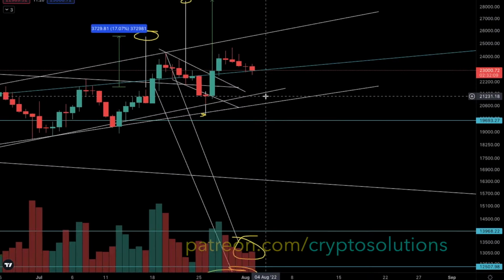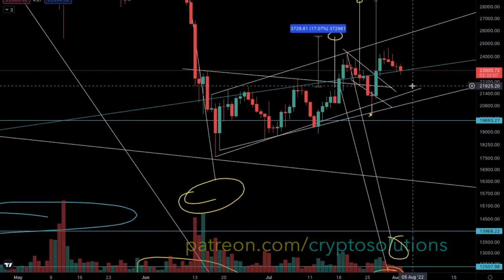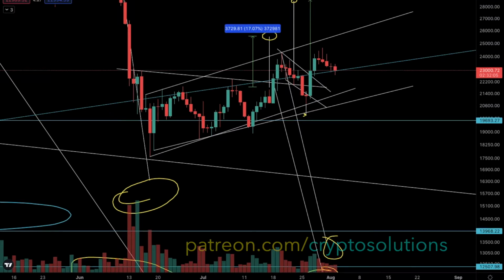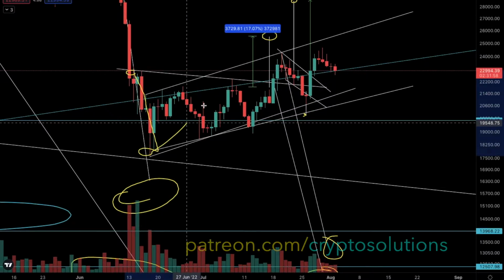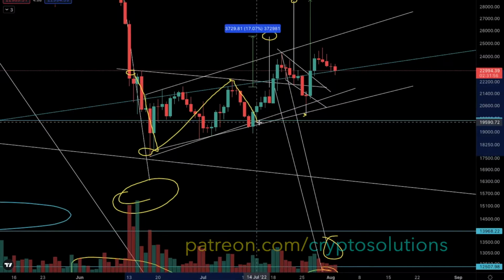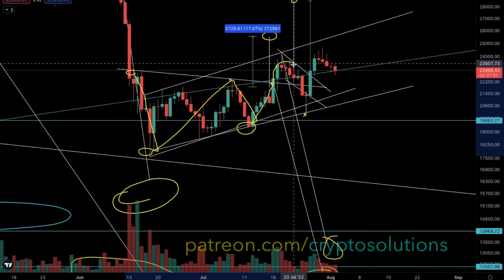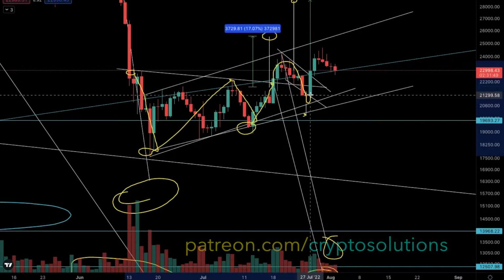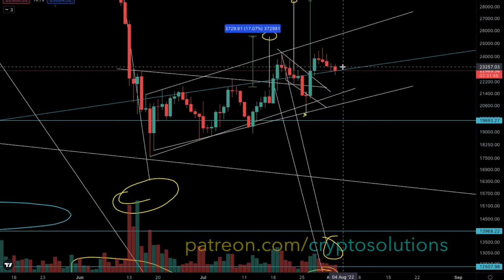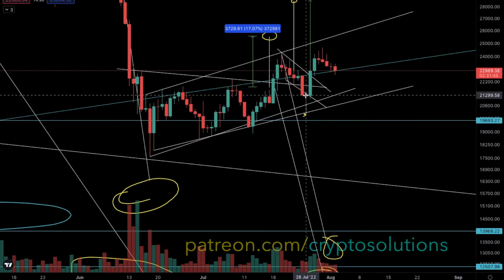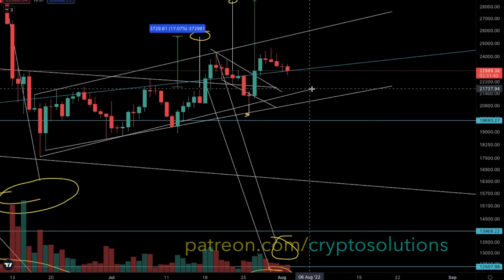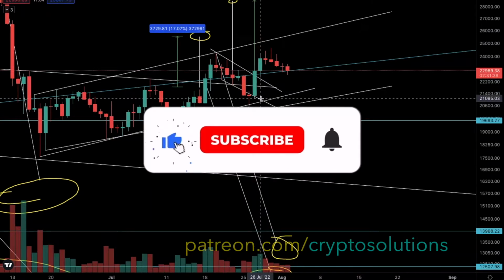And as you can see right here, the other pattern will be using this resistance here, this support here, this resistance again, this support here, and this resistance right here, and it did the same thing over here: fake out, and then bounce to the upside right here. Two fake outs right there.